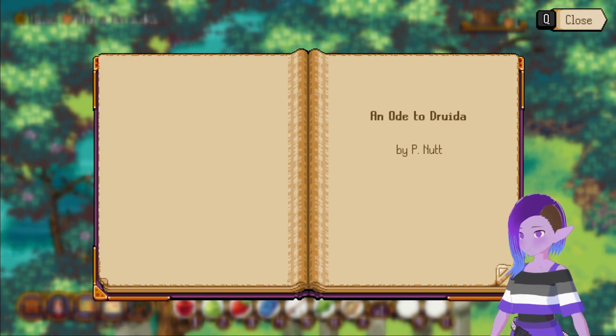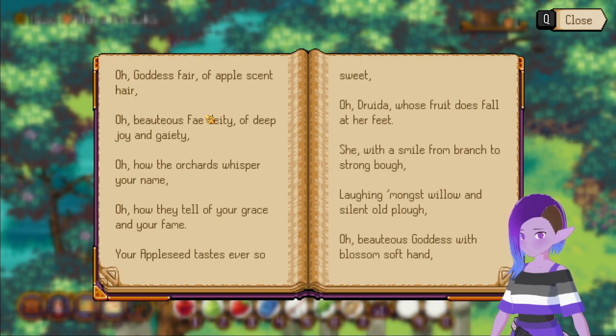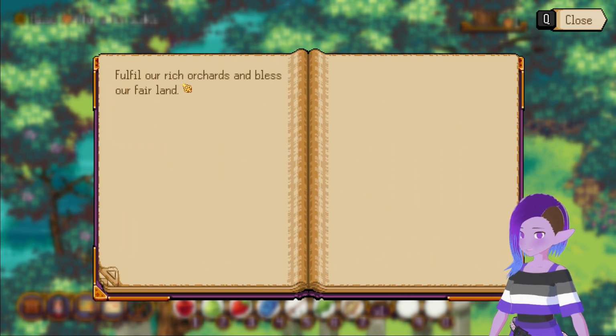An ode to Druida by Peanut. Oh, goddess fair of apple scent hair. Oh, beauteous fae deity of deep joy and gaiety. Oh, how the orchids whisper your name. Oh, how they tell of your grace and your fame. Your apple seed tastes so ever sweet. Oh, Druida, whose fruit does fall at her feet. She, with a smile from branch to strong bow, laughing amongst willow and silent old plow. Okay, maybe it was bow. Oh, beauteous goddess with blossom soft hand, fulfill our rich orchards and bless this fair land.